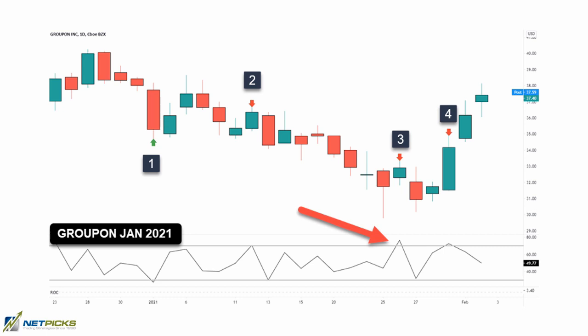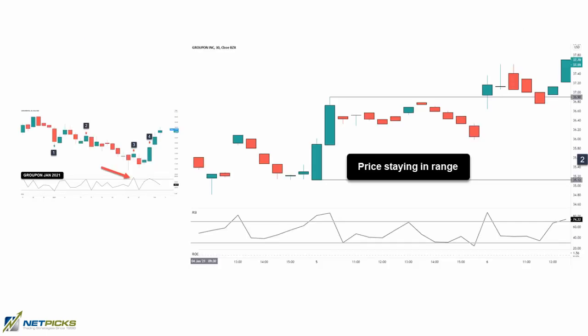And during the month of January, Groupon had a total of 4 potential trades. So number 1, you could see at the next day's open, the first hour saw all of that day's range. Okay, there's no break of the high of the range. Therefore, there's no trade on this day.